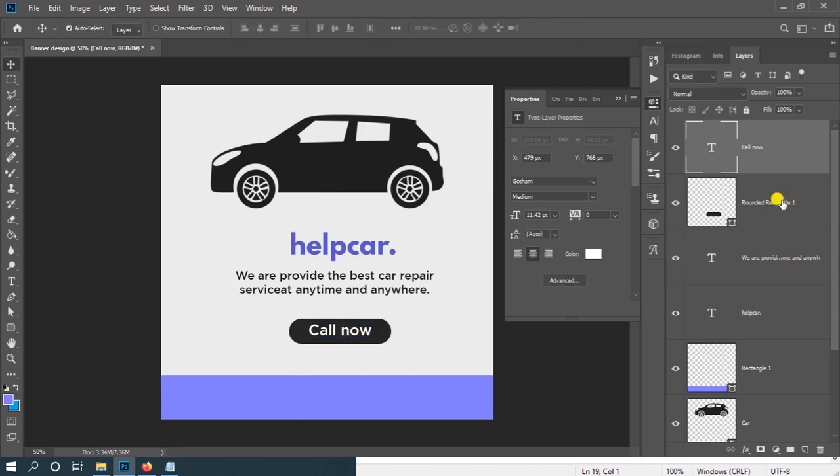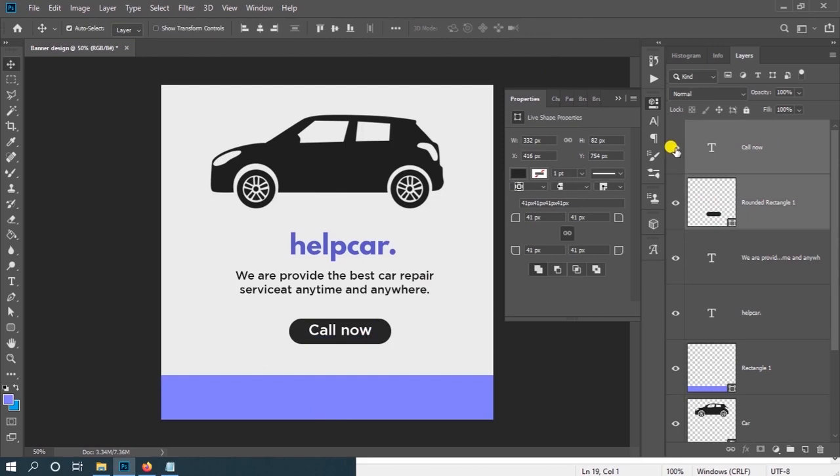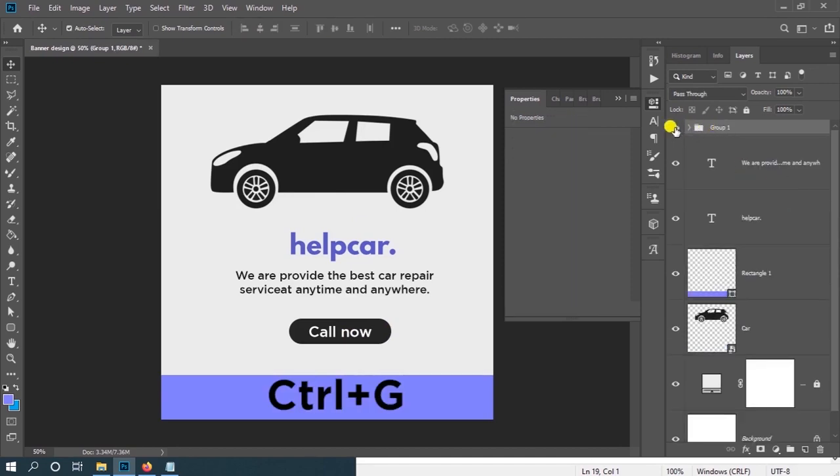Now select both layers, the rounded rectangle and our text. Come here on the Move tool, click on this center button and again click on this center button. So now this is center aligned. Now press Ctrl G. Now we have a group which is our button.